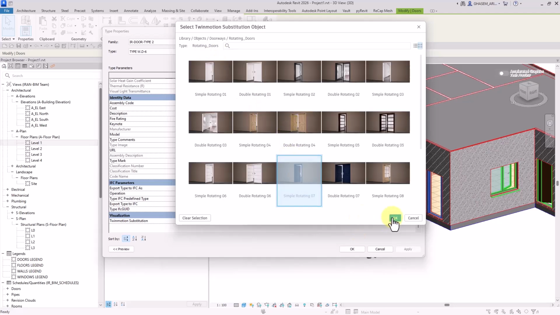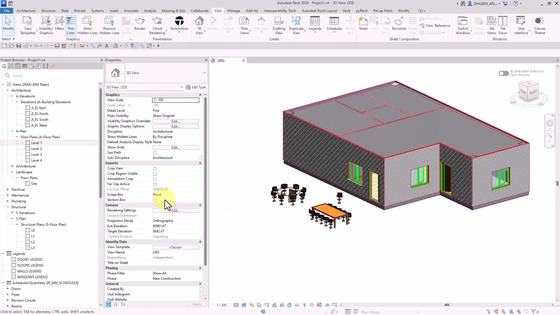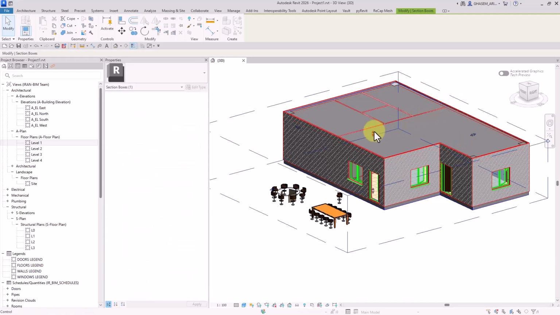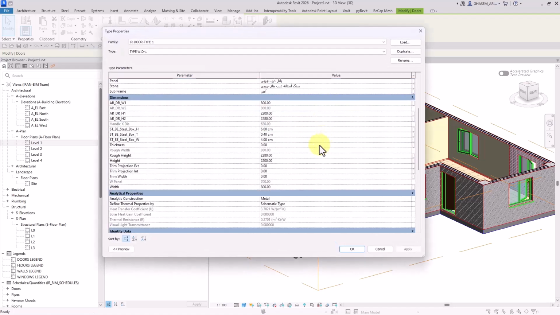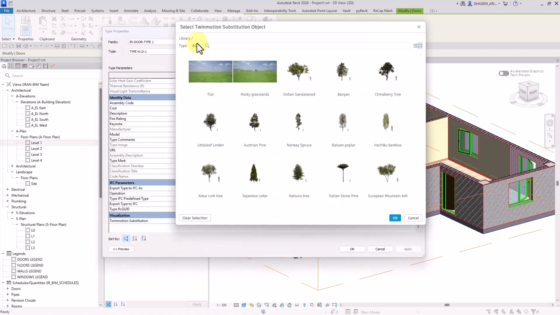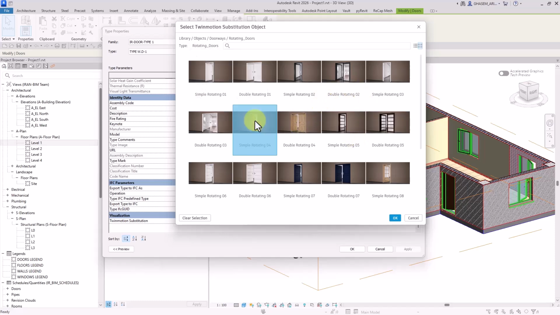Select the asset. Now let's try setting a section box here. Right, now let's select this interior door. Now let's try selecting another asset for substitution. Okay.